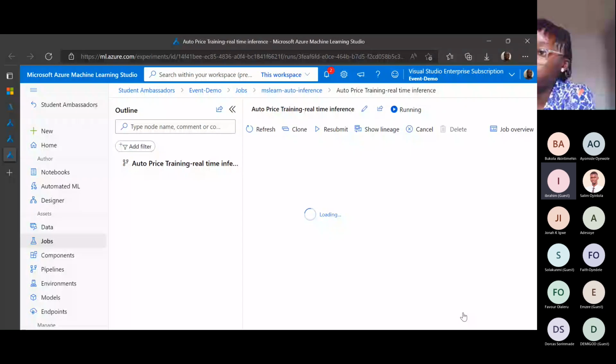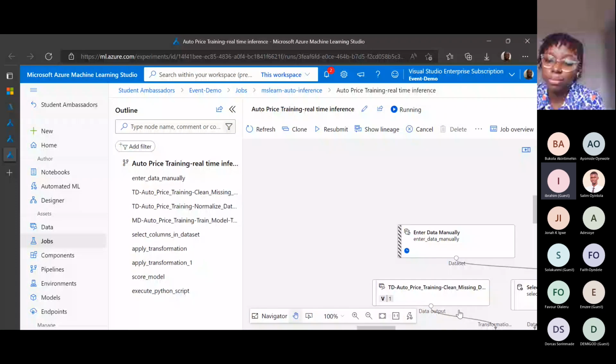My new question is, who remembers the reason why we are executing the Python script? What was that for? Unmute and speak. I guess we're adding the Python script so that we can add more information to the model that I've created. I like your perspective, but not exactly. Who else has another opinion or another answer?